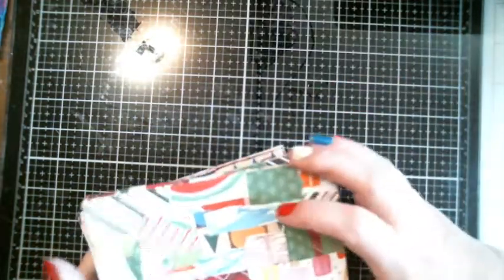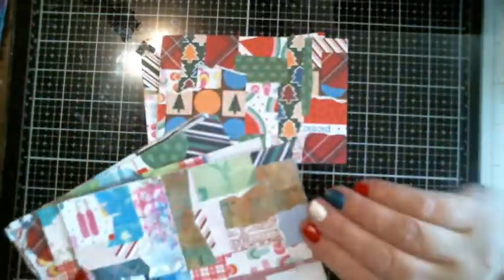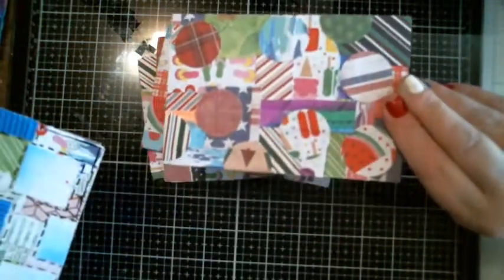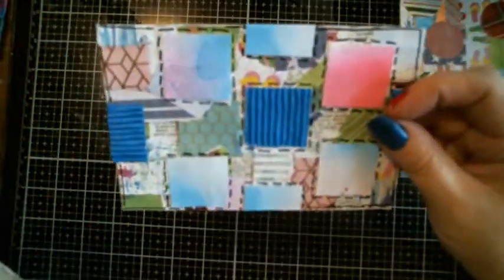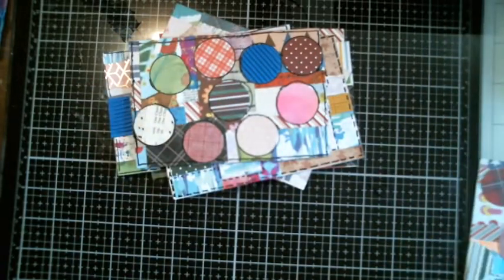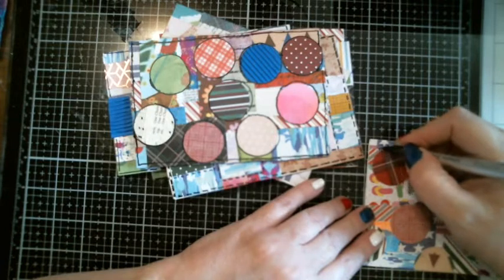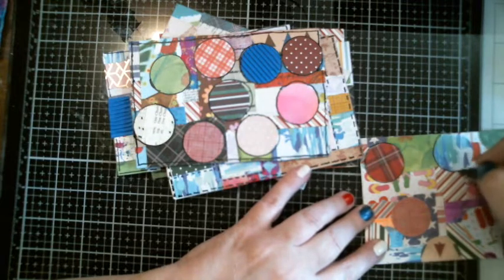And then, some up there. Here's some I made. Like that, front and back. Here's one with circles on it as well. And I forgot to finish it, I don't know why, because if you can tell by the squares, I kind of doodled it around them. That's what this is supposed to look like. I'm going to do that real quick before I forget. So I just kind of highlighted the circles. Like so.